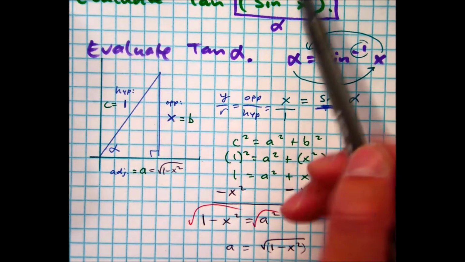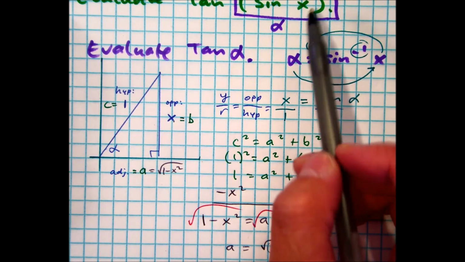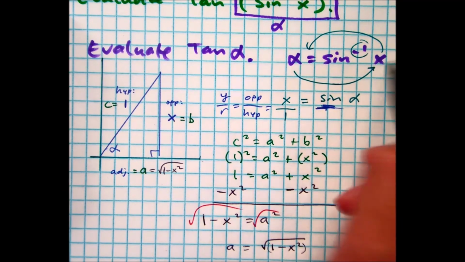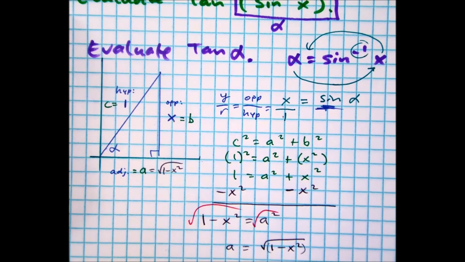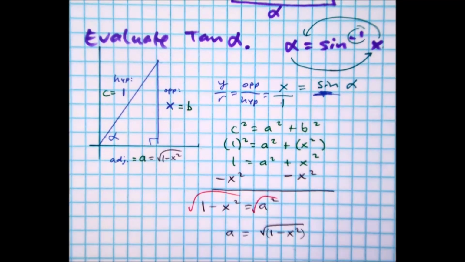So we just found, given alpha equals the inverse of sine of x, that sine can be in quadrants 1 and 2. We basically made this a fraction. We did the Pythagorean theorem. Now I have the three sides. But class, we're only trying to solve for which trig function? Tangent. Tangent uses which two sides?